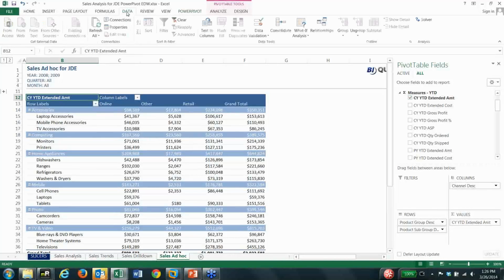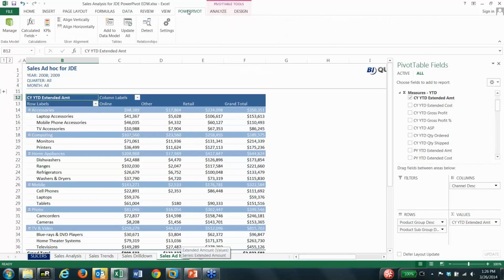And all you have to do is go to data and hit refresh, and that'll basically go back and pull the data from the warehouse in this case, or in a direct connect, it would pull in from the transaction source. So this is a Power Pivot. Again, it is a free plugin from Microsoft Excel. It's included with 2013, works with 2010. That is the entry point, so you have to be at least on Office 2010 to leverage this functionality.